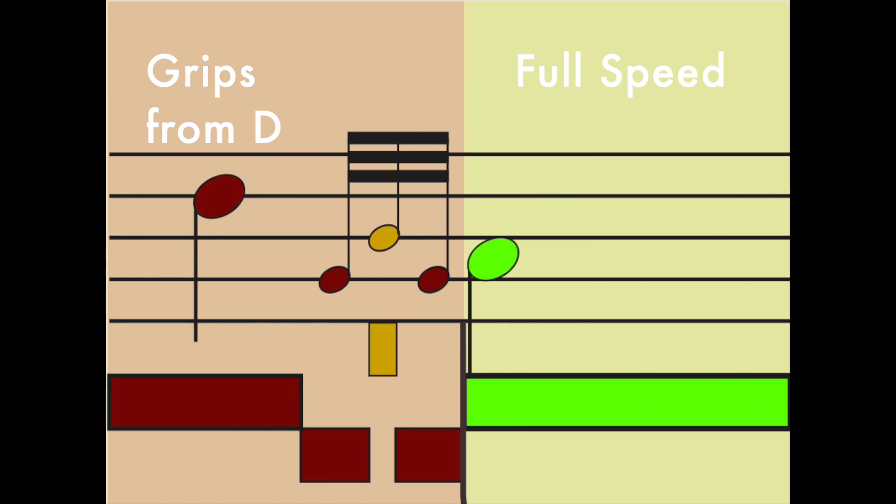The other grip we need to discuss is the grip starting on D. For this one we're going to separate it with a B grace note — that's your ring finger. You want to try to build your dexterity over time; on a proper D grip this should be a nice chirpy grace note, though at the beginning it's going to be bigger — that's just how it is. The timing is the same: we want to subtract all of the time — both G's and that B grace note — away from the D that we're starting with, and not from the note we're landing on.